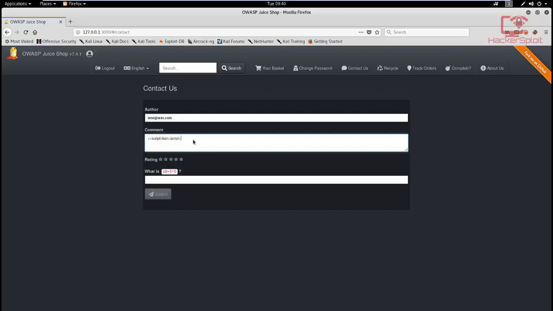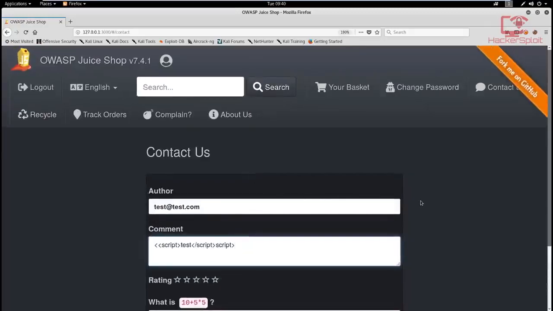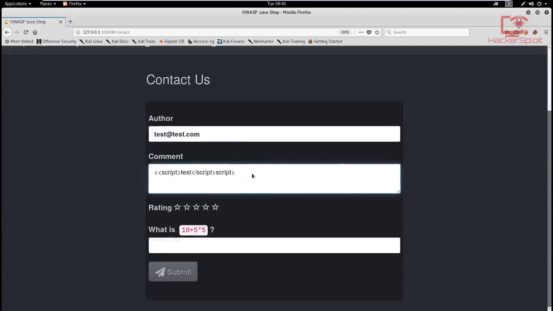So script, and then once we close this one, we can then use the other script. So script in. You can copy this code if you want. By the way, let me just zoom in because a lot of you had talked to me about how you couldn't actually see the code. So script, and now we want to bring out the alert.